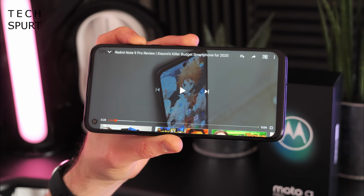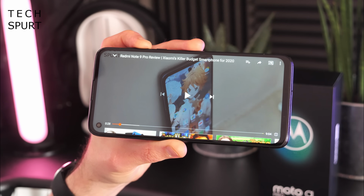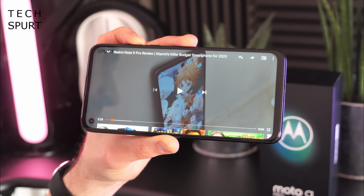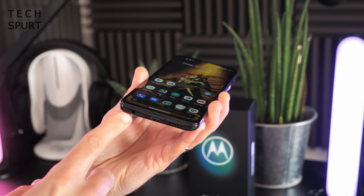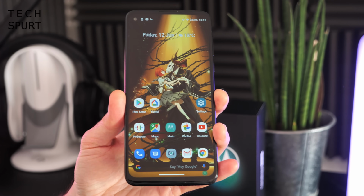So the clarity ain't exactly great on that top volume, but it definitely has a full-bodied effect, and as I say, perfect for playing games like PUBG, so you can actually hear which direction a threat is coming from. You have full Bluetooth 5 support here on the Moto G Pro as well, and for your wired connections, you've actually got a headphone port down below as well, which is quite common on budget-friendly smartphones. No support for Dolby Atmos or anything though.